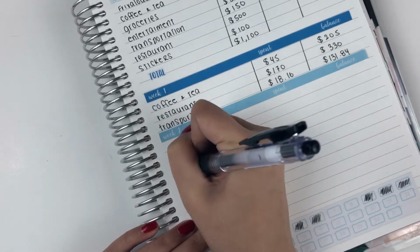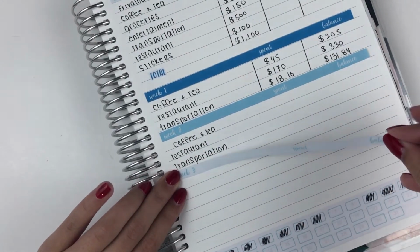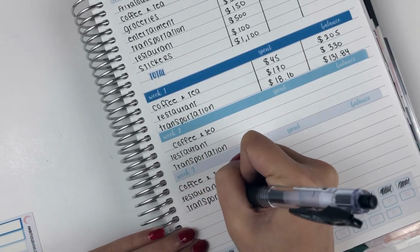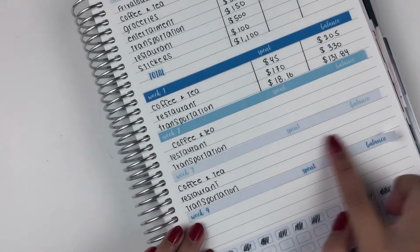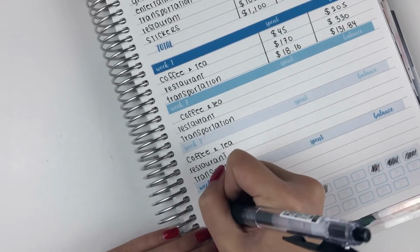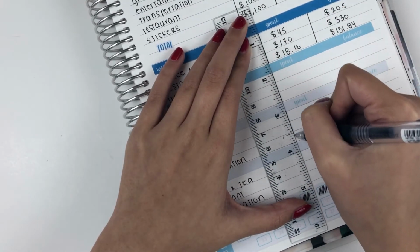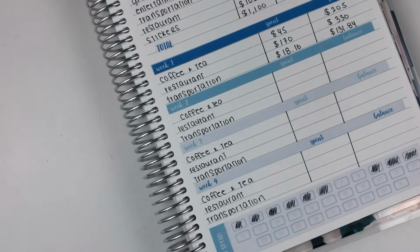And in case you guys are curious about what the percentage divides up to, my necessity comes out to be about 44%, my personal expenses come out to be about 24%, and my savings come out to around 28 or 29%. Now, of course, I want to be as realistic as possible with you guys, so for the month of November, after I finished tracking everything, and these are real numbers that I have used, my necessity comes to about 39%. My personal comes to be about 26, and my savings is around 28.